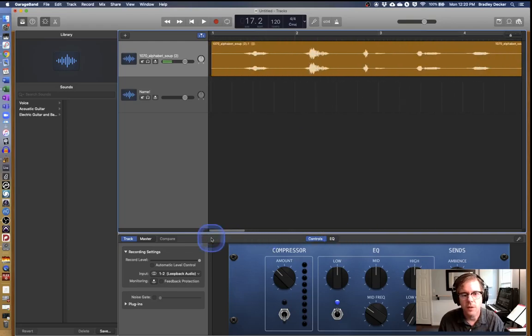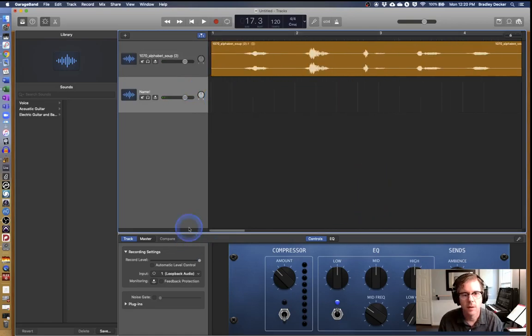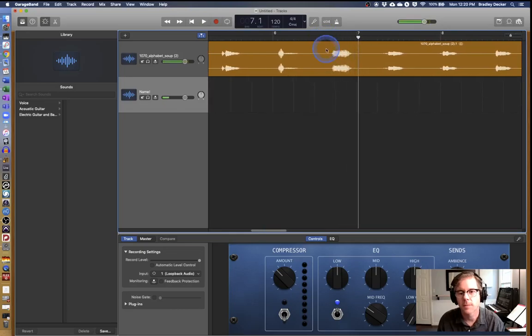And you can go over here to your second track and paste. Nope, didn't put it at the beginning. Remember, your playback line is going to decide where anything goes. So that's where my B is. Z, Y, X, W, V, U, T, S, R. So I believe this is R. Okay.